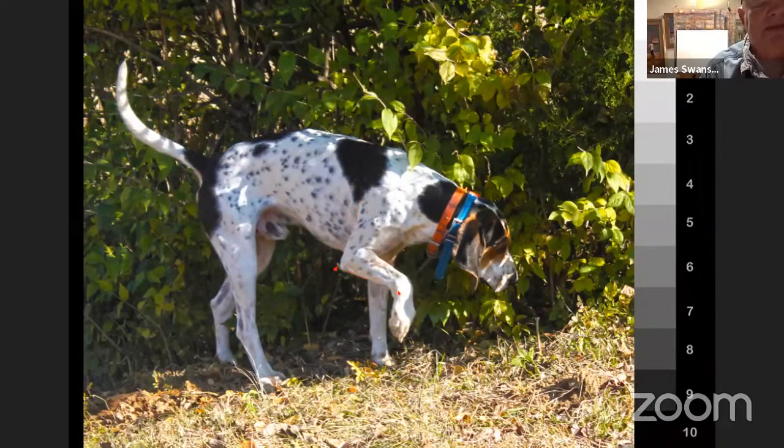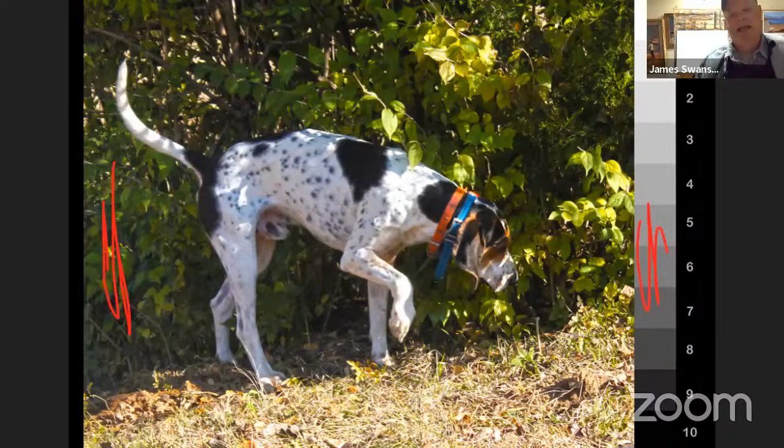That's what I was saying. That's what I'm looking at. So if you want to cut down the back end a little bit and add a little bit more here, that's easy peasy to do.